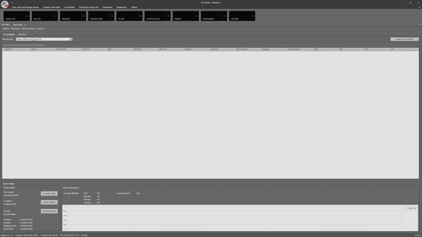Now, it's a pretty easy thing on a Cessna 208 because we're not doing massive overnight flights, but once you start getting into the big aircraft, you're going to have multiple crews and a few things like that. So it's just something to take into account. Anyway, let's go ahead, and what we want to do is just set up our first sector.